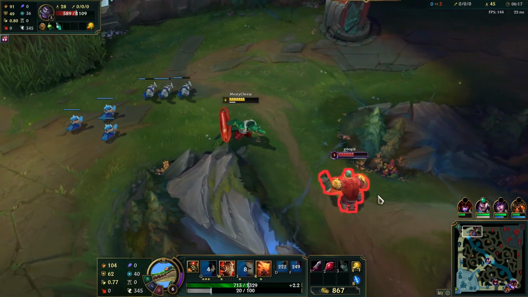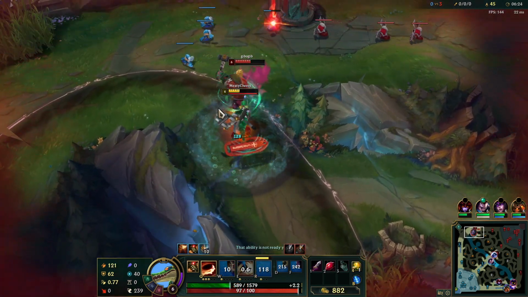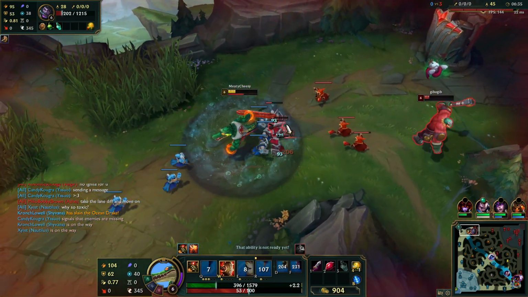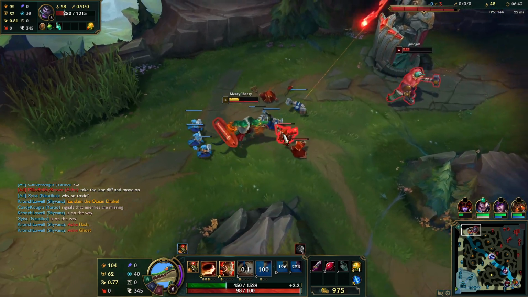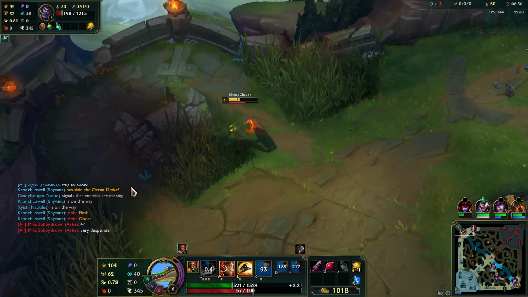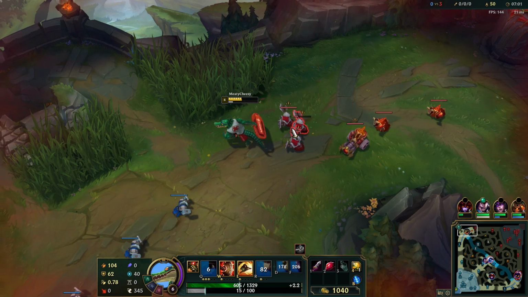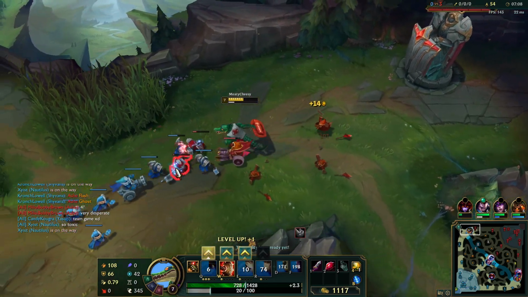I'm not gonna let him walk this way either. I got a free trade. Okay. You know, it's actually not that bad, the fact that he was level 4. I'm gonna shove in the next wave. Gonna get rid of the back line.